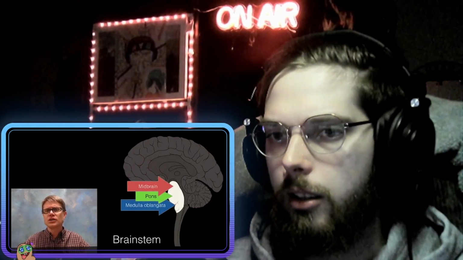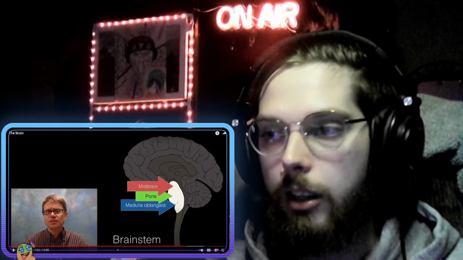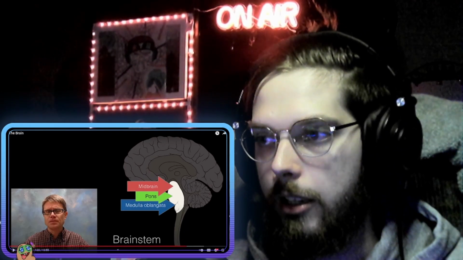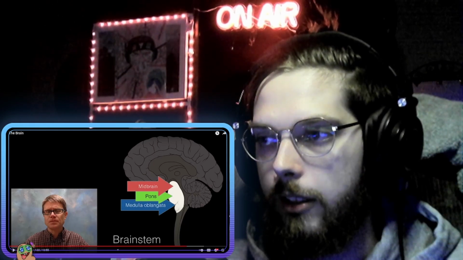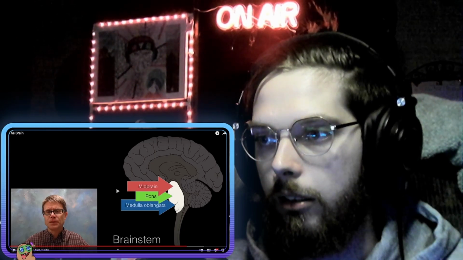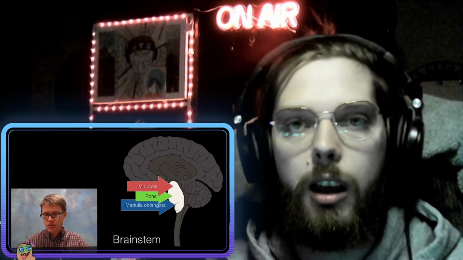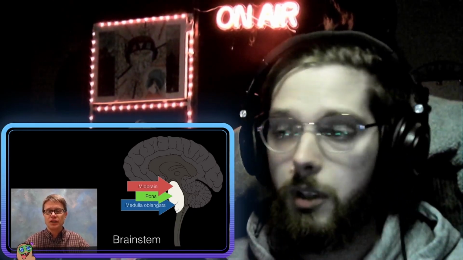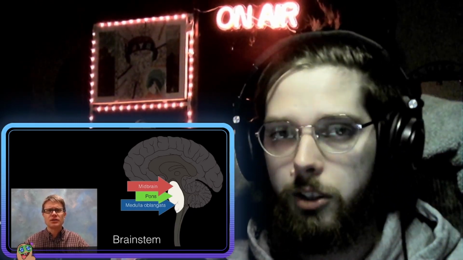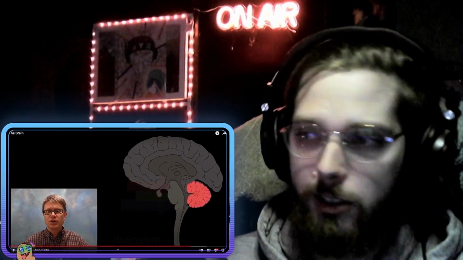Can you remember the two functions of the brainstem? It powers the rest of your brain. The two big things were, number one, to maintain breathing, heart rate, digestion, swallowing, so these fundamental properties of life. And the second one is information going up and down.